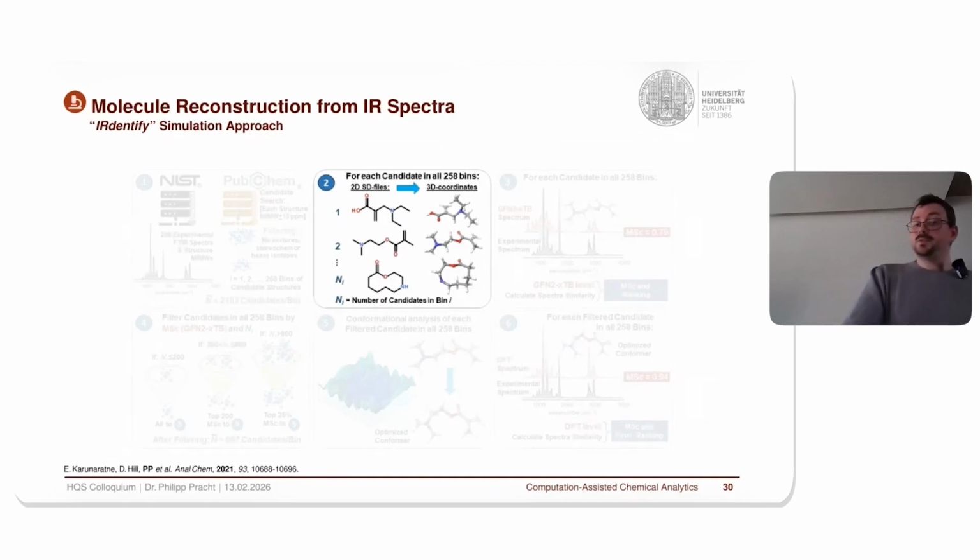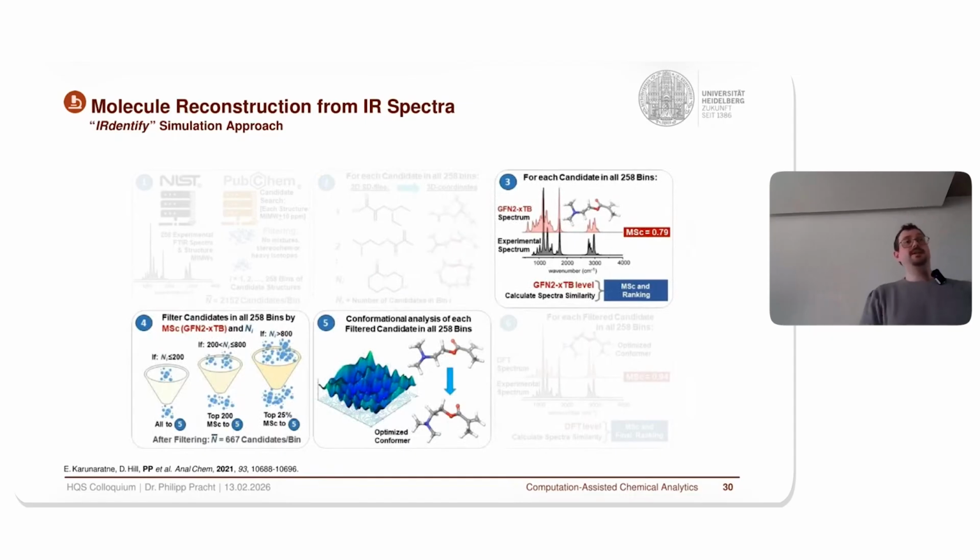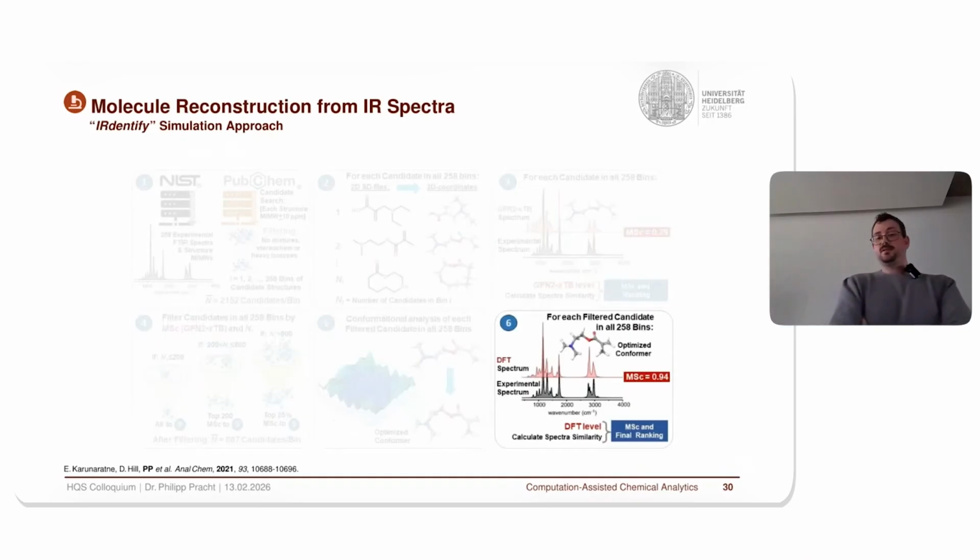Here, then, you have the option of either going for a cheap theoretical method, so directly calculating the IR spectra with something like GFN-xTB and comparing it to the experiment, or you go the more elaborate route: make a conformational screening with GFN-xTB, sort out structures that are really far off already from your measurement, to refine your candidate list, and only for this refined candidate list then do a DFT prediction of the same spectrum, and with that do the comparison to the experiment.